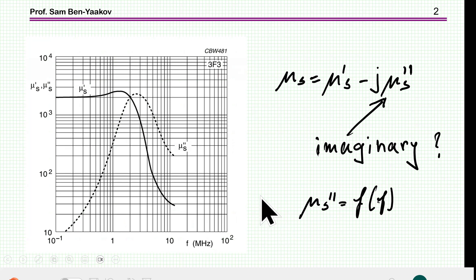So what is imaginary or complex permeability? If we look at some data sheet of ferromagnetic material, like 3F3 of Ferroxcube, we see plots like this. We see μs prime, this is the solid line here. It's pretty constant here, then it goes down with frequency. And then we have this dotted line, which is the μs double prime. And they are supposed to be used in this way: the total permeability is this permeability plus minus j μs double prime. So this is imaginary permeability. The question is, what is this? Where is it coming from?